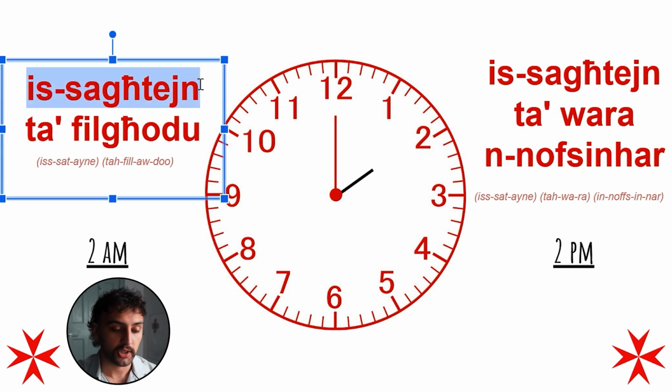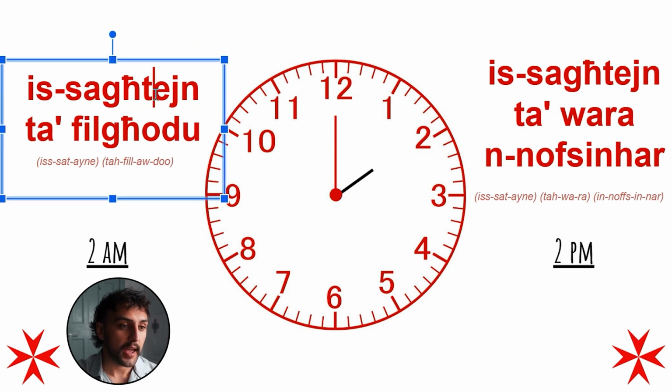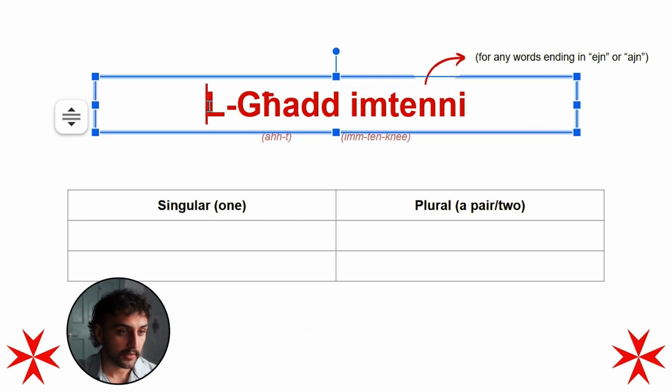And once again, just so you know, the word satain on its own is also the word for a pair of hours, or 2 hours in Maltese. And actually, I'm going to teach you something really useful that is slightly off topic now, but any word in Maltese that has the letters e, y, and n at the end of it, like this right here, is grammar that we call l'at imtenni, okay? And this is used whenever we describe a pair or 2 of something.